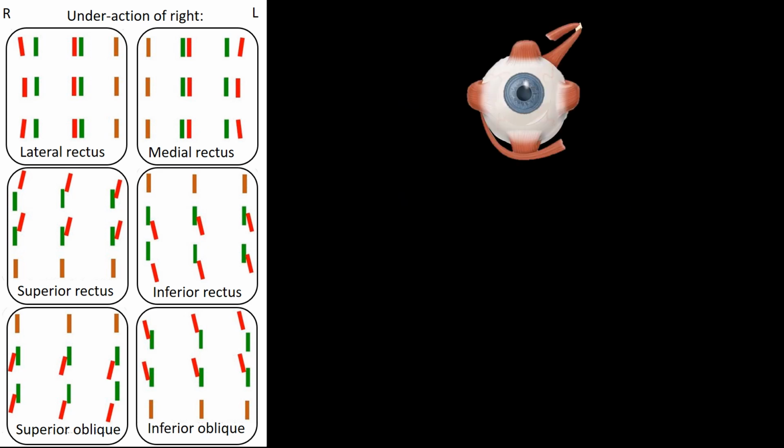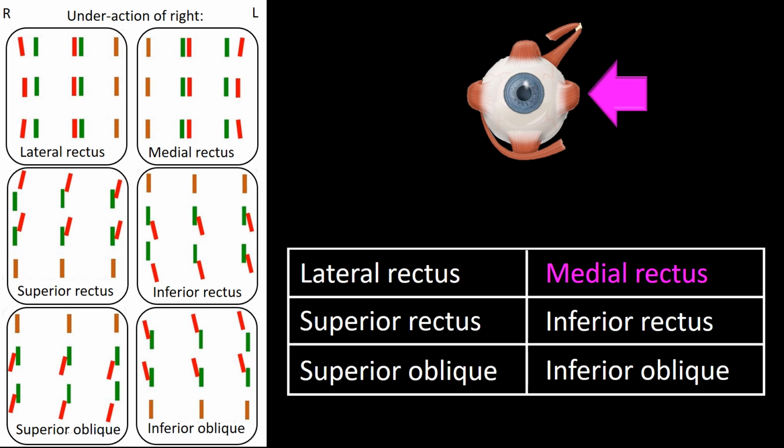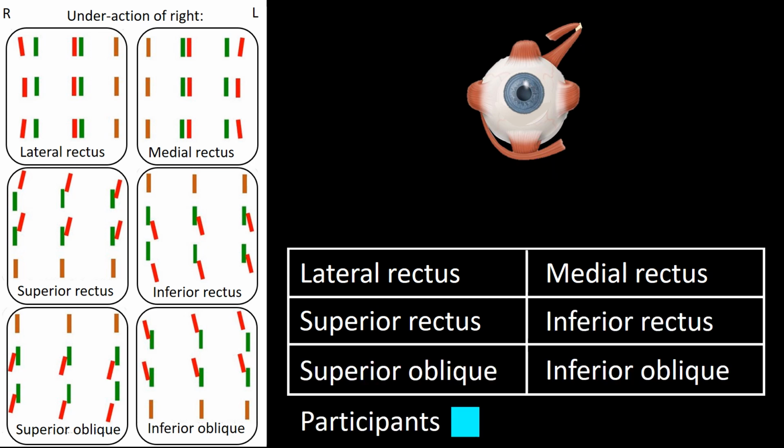I have now introduced the right eye and will go on to name and indicate the 6 extraocular muscles: the lateral rectus, medial rectus, superior rectus, inferior rectus, superior oblique, and inferior oblique. I will, in future frames, indicate participant muscles for each direction of gaze by changing the color of the script used for naming the muscle from white to aqua, and from white to lilac for non-participant muscles.